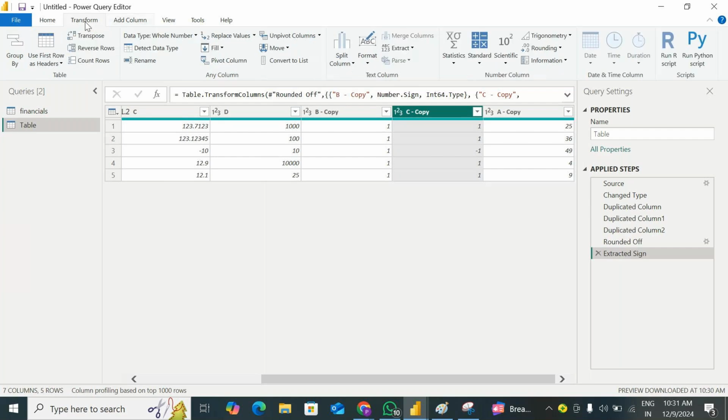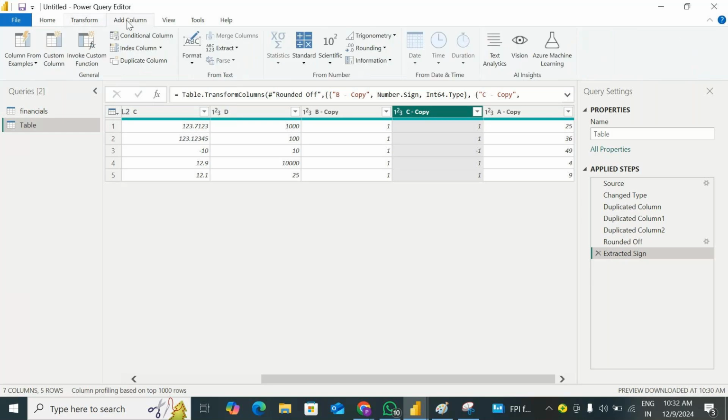And similarly, under transform also, as I mentioned, till here we covered: split we already covered, move we already covered, fill we covered, replace value covered, rename covered, detect data type is not covered, data type we covered, use first row as header, first row group by we covered. So we are going to clean up the home tab, transform tab, add column, whatever we have we will cover. Remaining all will be covered the day after tomorrow and we'll close this module.